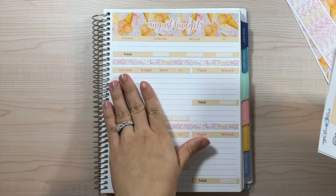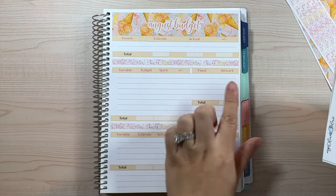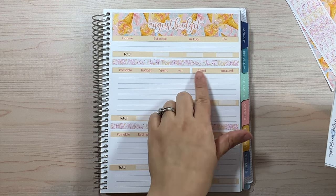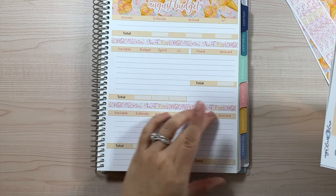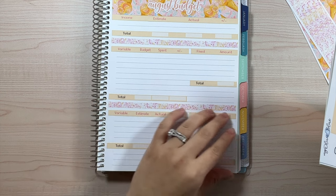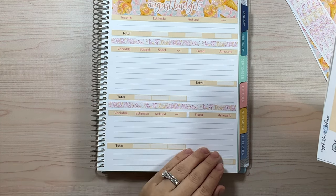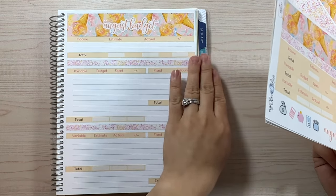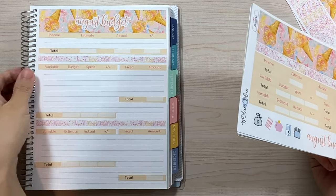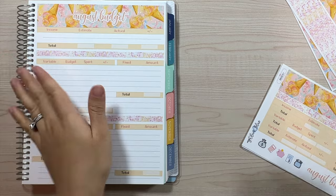Since I am normally cashless, for the month of June I'm doing a hybrid of cash envelopes and electronic categories. I always have a section for sinking funds or savings. Down here I have split up all of my bills — all of my fixed bills and all of my variable bills. That is the first sheet, and this is what the design looks like — so cute. I absolutely love this ice cream.